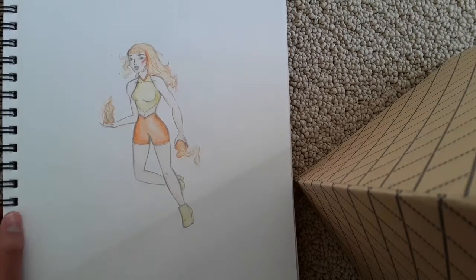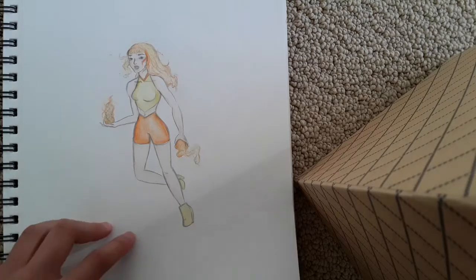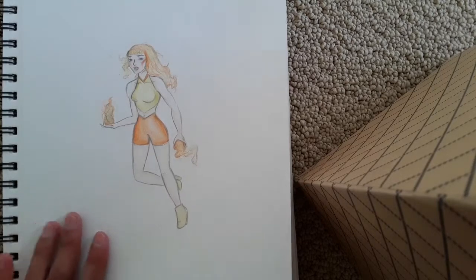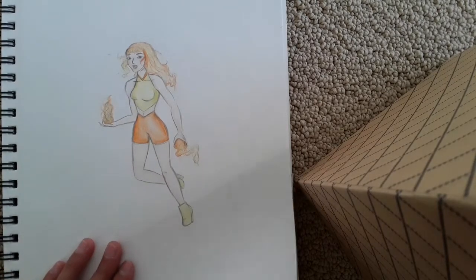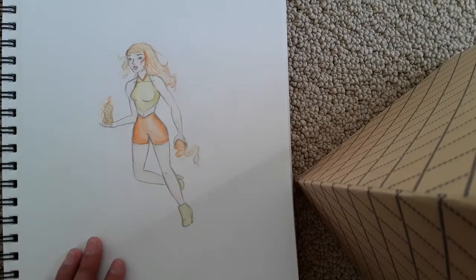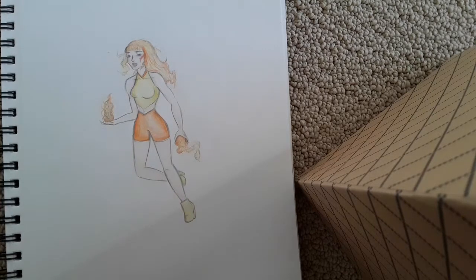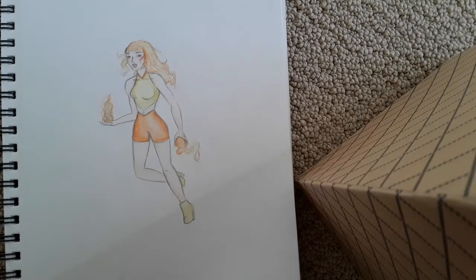Okay, so this drawing is of an OC that I created, and basically she's just a girl who can control fire, and she's basically a living flame, and her backstory is more complicated. Basically she's a robot, and I don't even know anymore. But yeah, it's an OC, and so I just decided to draw her because I created her way back then, and I just wanted to see how much I improved in art, because I drew her about 3 years ago, and it looked horrible. Like, it actually looked really bad, so I just decided to redraw her.